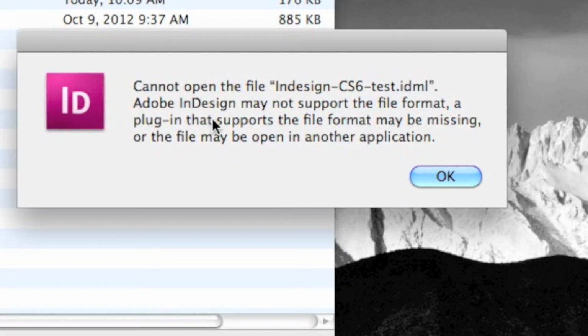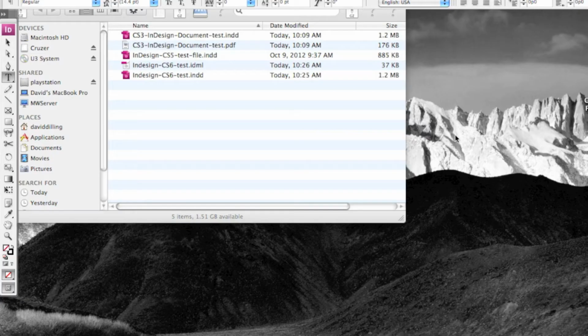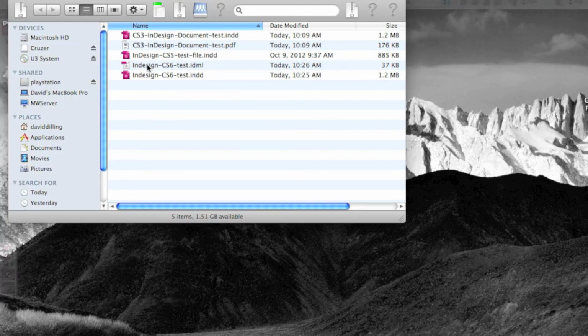No. Cannot open the file InDesign CS6 test.idml, the InDesign exchange format that they have. Adobe InDesign may not support the file format or a plugin that supports it is missing. Similar message, different, prettier screen or interface. So what we need to do to open that CS6 file, which is now effectively downsaved as an .idml, is open it in CS5.